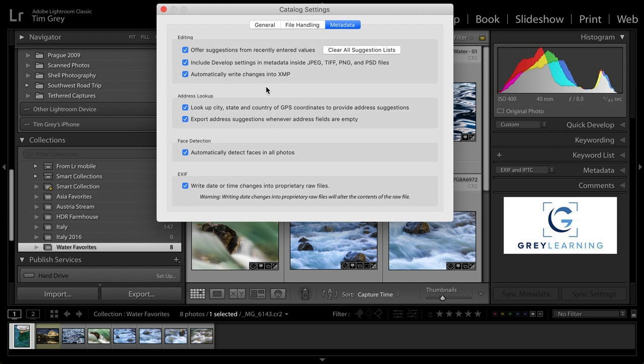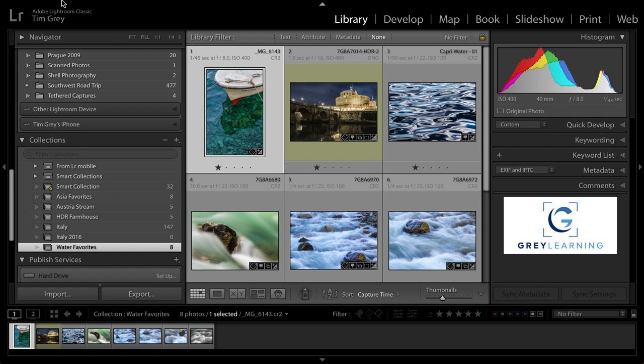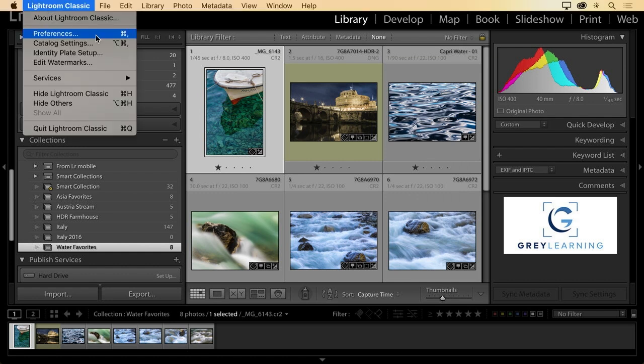All right, so that covers the key things that I think are important within the catalog settings dialog. Do note, by the way, that the catalog settings relate to the catalog. I know that's obvious, it's self-evident. However, that also means if you're working with multiple catalogs and you want to change the setting for all catalogs, you need to open each catalog individually and adjust catalog settings individually for each of those catalogs. Right now, I'm only changing the settings for the catalog that I'm currently working with. If I go open up a different catalog, any of the changes I've made here will not have been applied. With Preferences, however, which again is on the Lightroom menu on Macintosh, Edit menu on Windows, Preferences are Lightroom-wide.